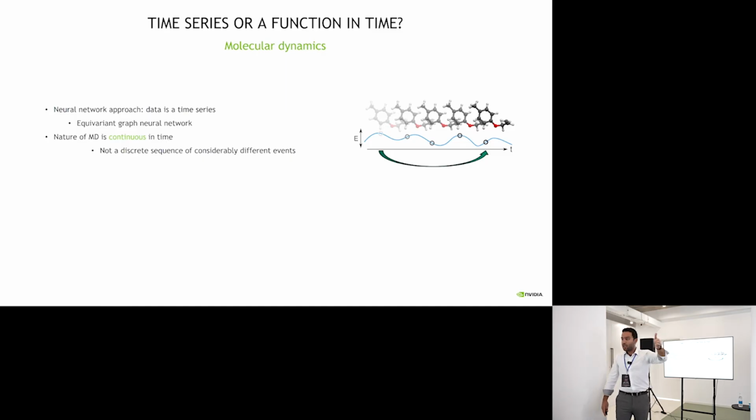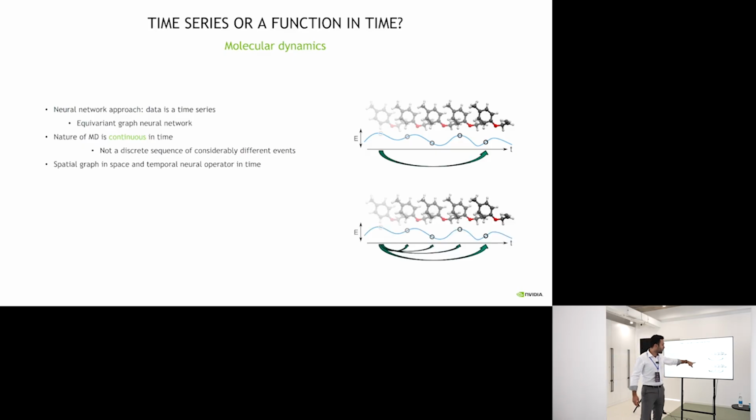It looks like a time series, but if you look closer, it's actually a continuous function in time, which you have access to on some discretization. So if it's a continuous function in time and you have access to it at some discretization, do not treat this problem as a time series. If you apply, let's say, a transformer directly on this, a transformer works for any discontinuous thing. Here, you don't have that discontinuity.